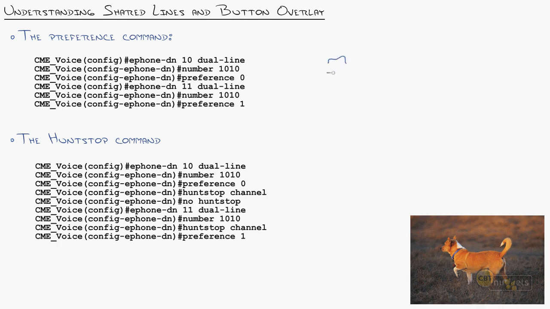So if I assign that to, let's say, phone number 1, so this has got this Ephone, and then I assign this to phone number 2, who has this Ephone DN. The way that it'll work is when the incoming call is received, this guy always rings first. Then, if he's busy, it will fail over. Well, and I'll modify what I just said. If he's, I'll say really busy, it'll fail over to this guy.